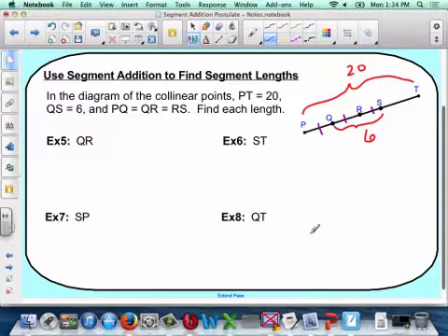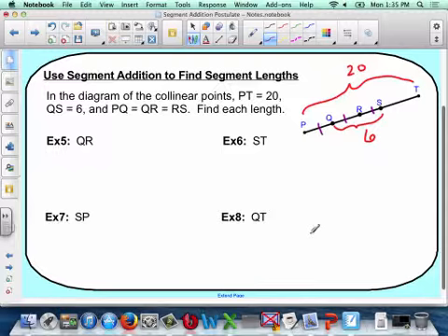Now, if you're ever relying on my diagrams, they're never drawn to scale. So if things look like they're equal, don't assume they are. If things are equal but they don't look like it, again, don't assume that. Don't trust my drawings, they're never drawn to scale. Okay, so let's look at number 5.